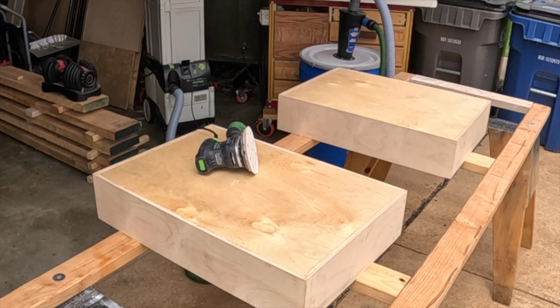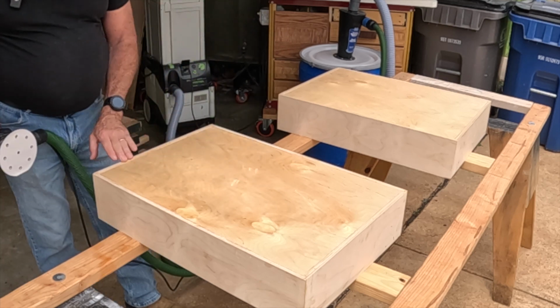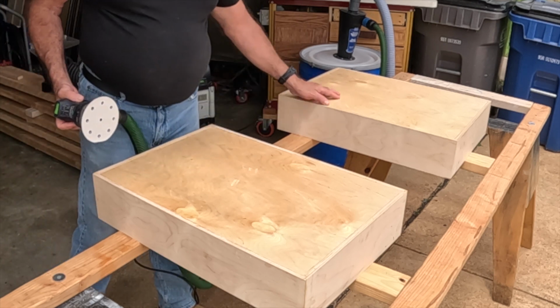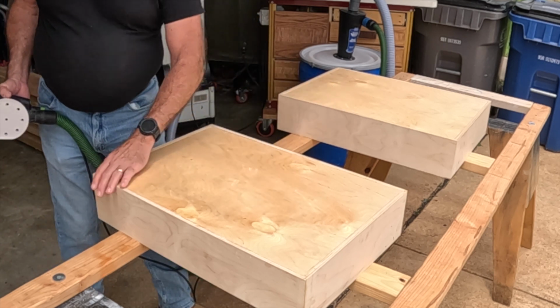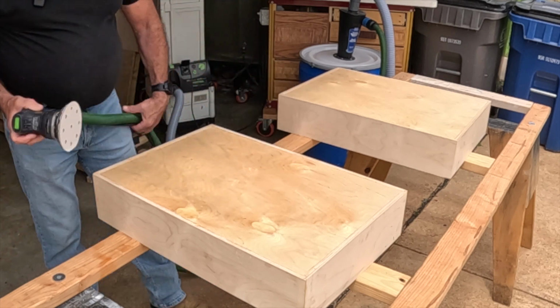Okay, we're going to knock out some of the sanding here. We've got our 220 on, knock down some of the glue spots real quick, and then we're going to go to our 500 and hit the rest of it. And then we're going to get some Danish oil on this, and then we're going to put some poly.